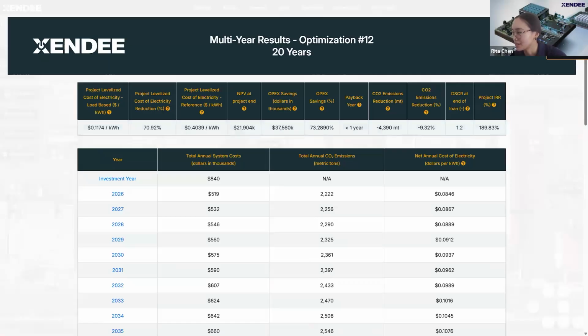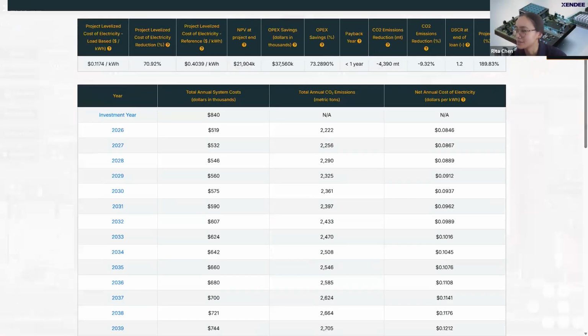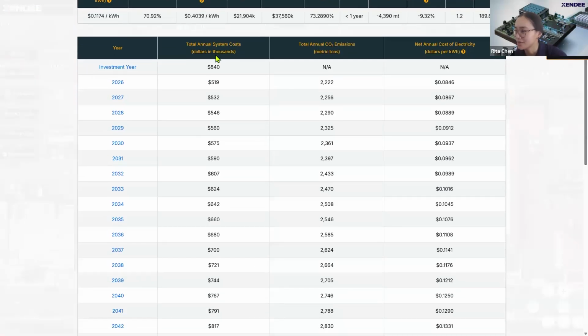So when you run a multi-year analysis, it's first going to give you a multi-year summary, because your annual costs as well as emissions are going to go up year by year. Depending on what you set, but in this case, my annual system costs are going to increase due to increasing fuel prices, as well as emissions, because I have degradation in my generator.